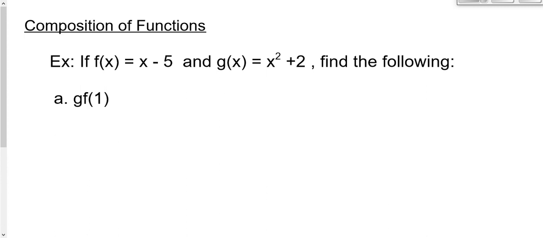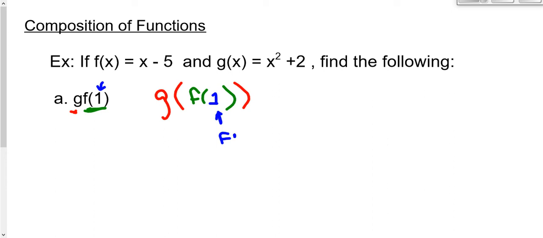So let's go ahead and see what that means. g of, and I plug something into g, that's this guy here. What I'm going to plug into g is f, f of, and then what I'm plugging into f is this number right here, the number 1. g of f of 1. My job is to start from the inside and work my way out. The very most inside thing is the number 1. So this is going to be the very first step that I do for this problem. I need to work with the number 1 first, and the number 1 has been plugged into f of x.